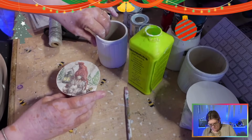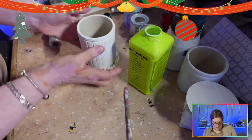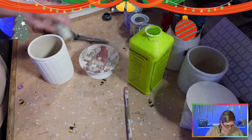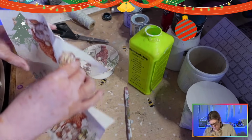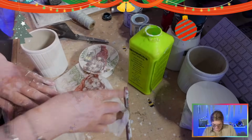But what I want to do now is work on that one that's going to go on top there. And I know you can't see that when you put that on. It's just a case of bringing it together to make it a matching set. Okay, I think I want to put him on the side of here as well though.